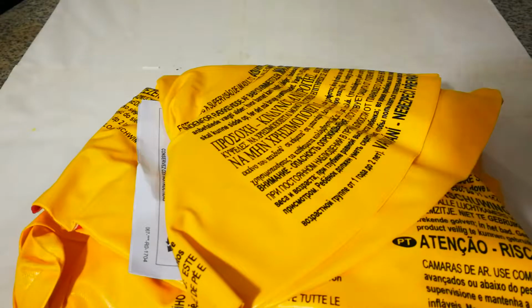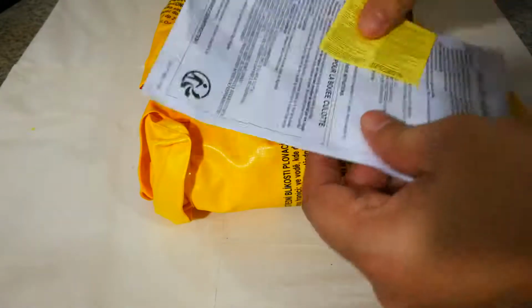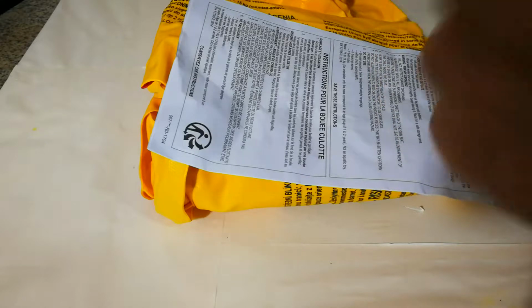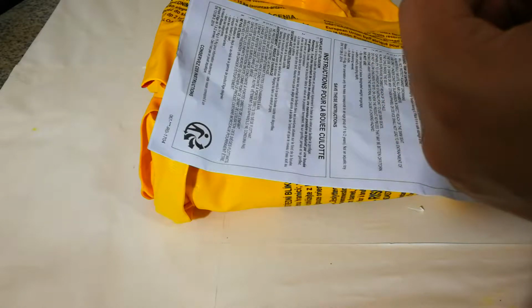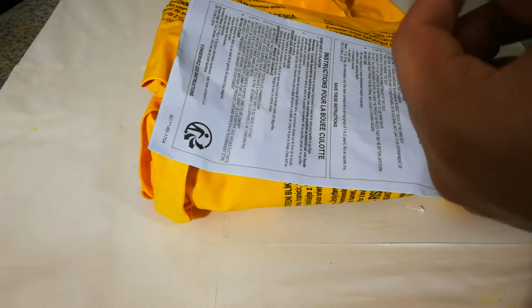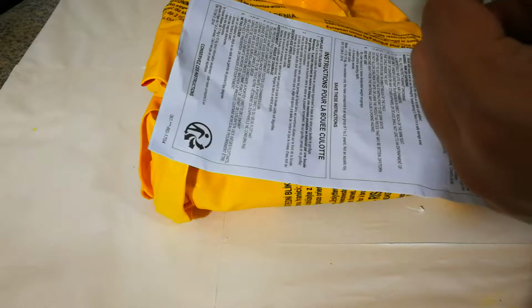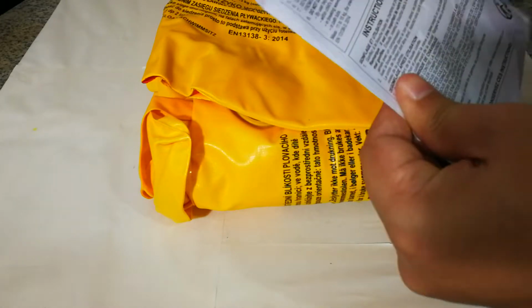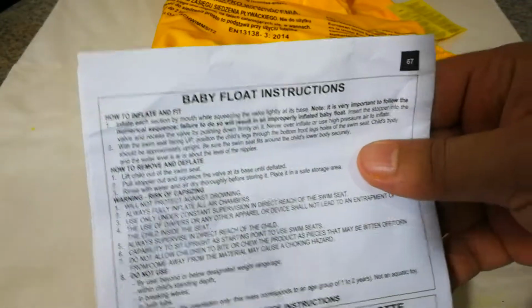Let me open this for you. So this is the bag, yellow color. Here they mentioned something. What did they mention? Clean and dry, repair thoroughly. They mentioned many things here. Okay, leave it. And this is the instruction on how to use this one, the baby float instruction. So it's called baby float instruction, right?